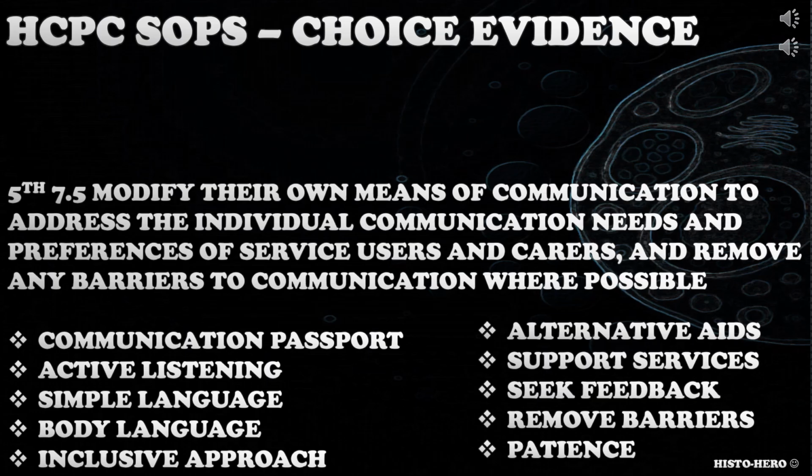The fifth standard is: modify their own means of communication to address the individual communication needs and preferences of service users and carers, and remove any barriers to communication where possible. To meet this standard you need to be able to modify your own way of communication to meet the needs or preferences of the individual you are communicating with.